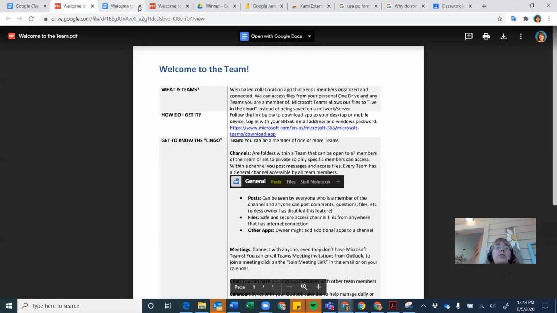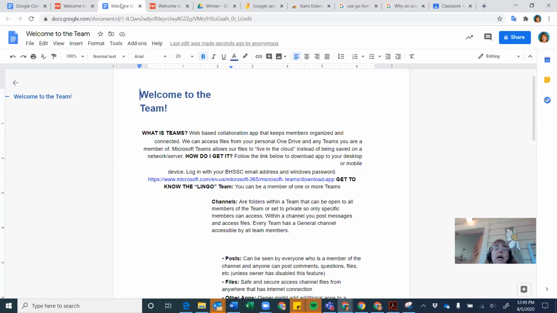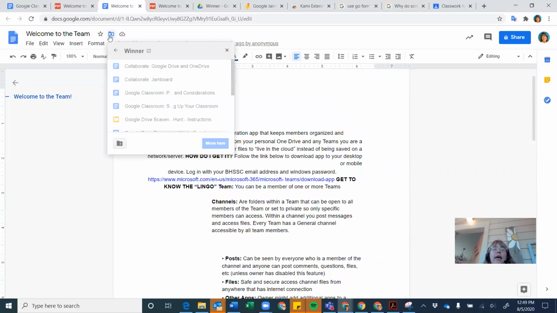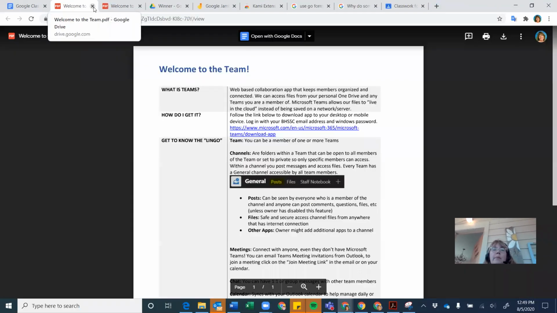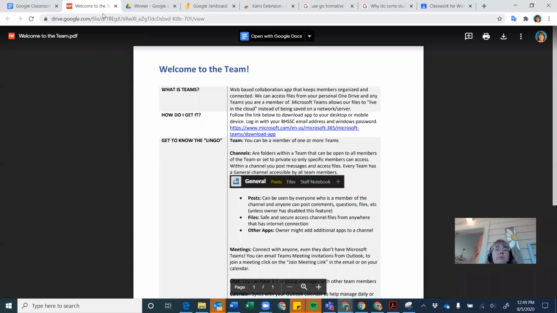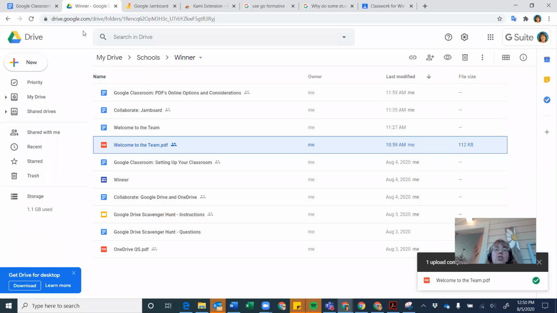But I encourage you to test it out, because it is nice to be able to say, I can open this with Google Docs and see what happens. When you do open it with Google Docs, it just drops it into your drive, so it'll be loose in your drive. But you can move it around if you need to, put it somewhere. So I'll just give you a couple minutes to play around with doing a PDF.